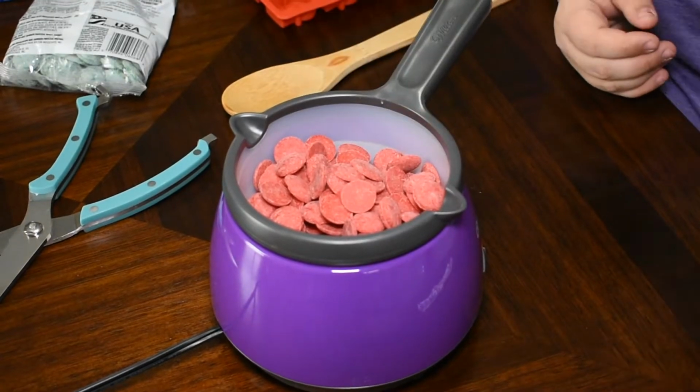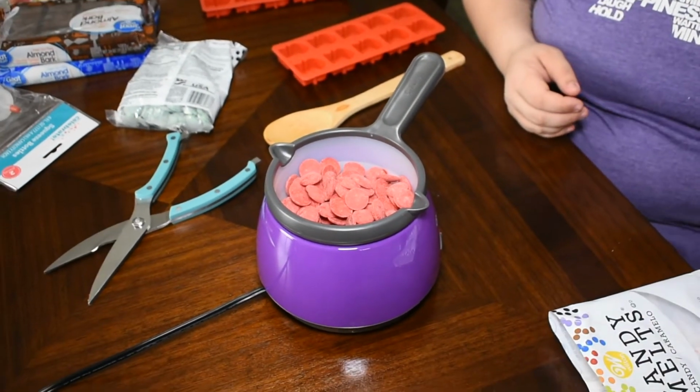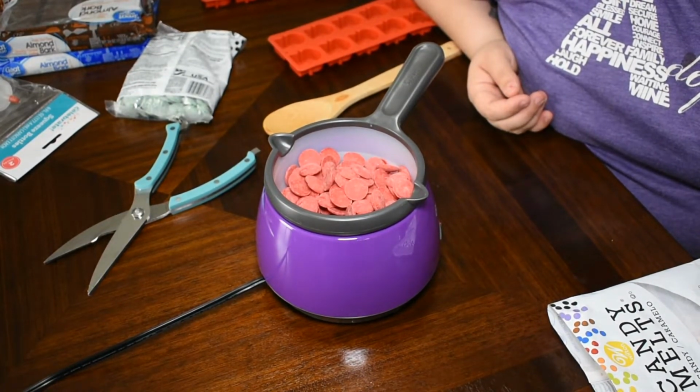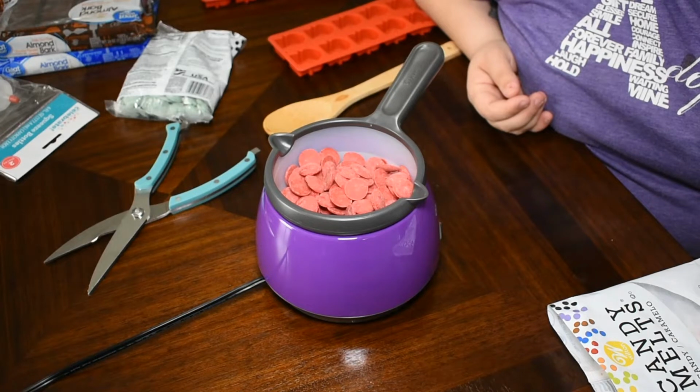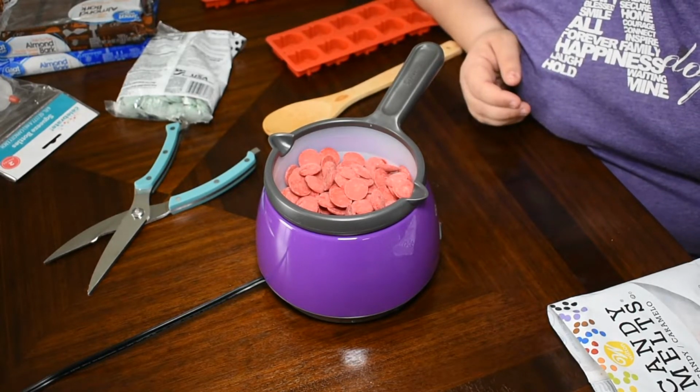I probably added too many at one time. Here we go. Chris thinks that we added too many at one time, but we're going to see what happens. Well, we're not at the max fill line, so let's see.